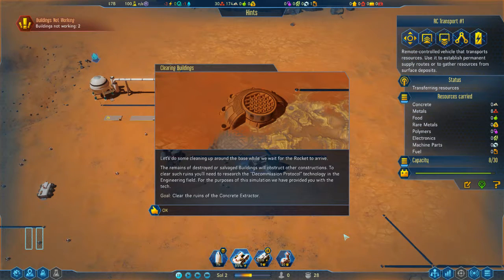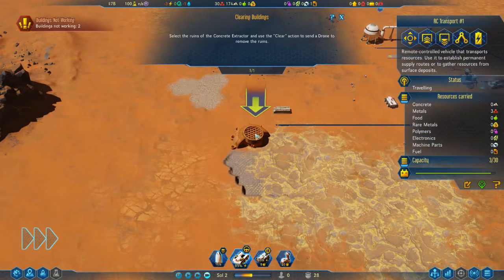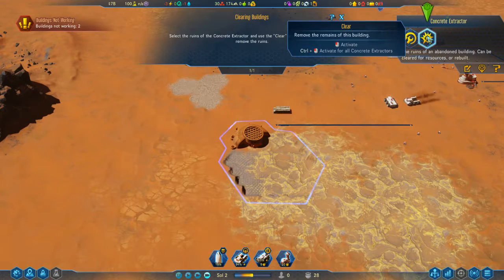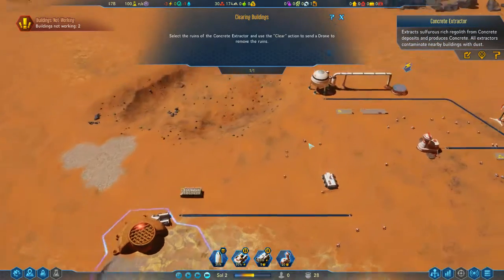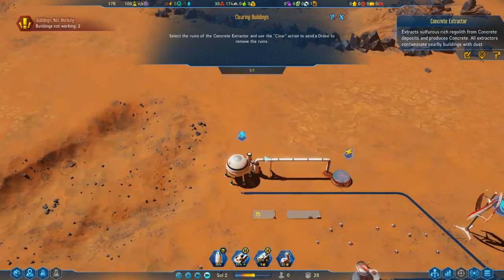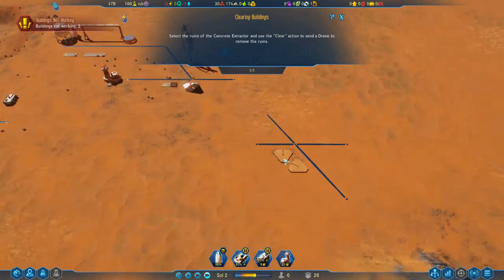Let's do some cleaning up around the base while we wait for the rocket to arrive. The remains of destroyed or salvaged buildings will obstruct other constructions. To clear the ruins, you need to research the decommission protocol technology in the engineering field.